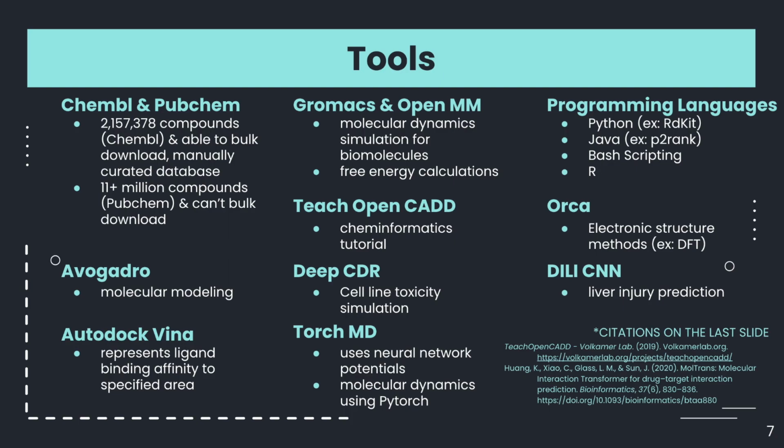After determining potential novel inhibitors, we used Avogadro to visualize the compound and Orca to optimize the geometry of potential inhibitors. We also plan on using AutoDock Vina to determine the ligand binding affinity of the inhibitors to DNMT and HDAC. To filter for false positive binders, we'll use molecular simulation tools such as GROMACS or OpenMM. These tools vibrate the individual atoms of the protein and the individual atoms of the drug to see how well they bind.